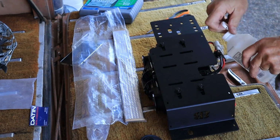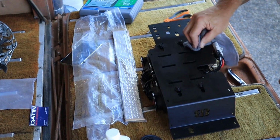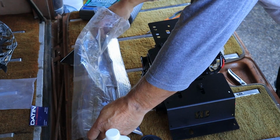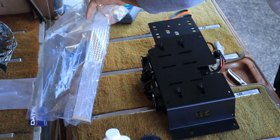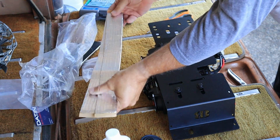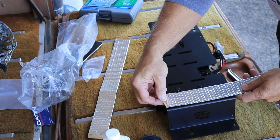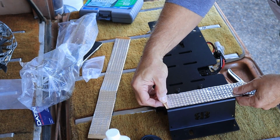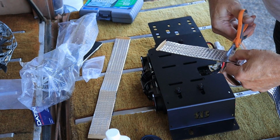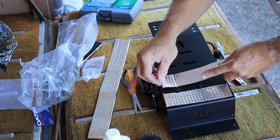Okay, the recommended heat shield. It does not come with it. It's something that you have to order. Before I stick anything to this, I'm going to clean it up with some 91% alcohol. And then I've got some sound deadening strips from a project that I worked on. It was the Hothead headliners for the Gladiator, and this stuff will make real good heat resistant. I just need to cut some strips here.